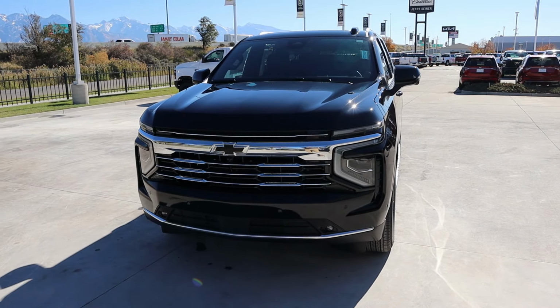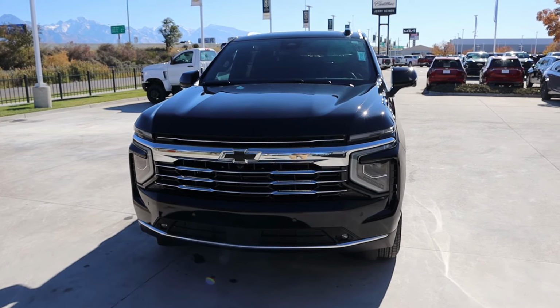Hey everyone, it's Ben Hardy here, and in today's video we'll be reviewing the Chevy Suburban LT. This is the best bang for your buck version of the Suburban.